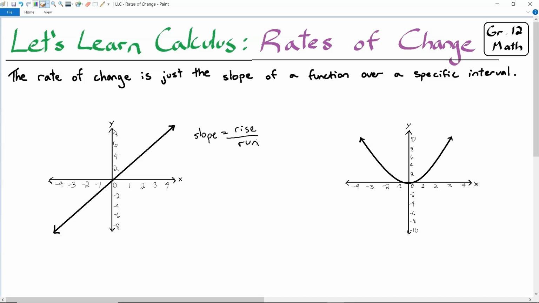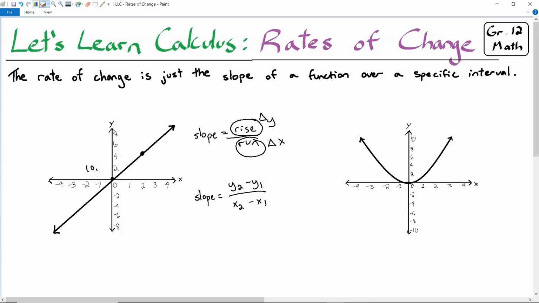This is kind of the core of grade 9 and 10 math in terms of working with linear equations. Rise is really just looking at the change in our y values, and this triangle just refers to the change. And run is the change in our x values. So if I were to pick 2 points on this graph, let's go with (0, 0) and maybe (2, 4). The equation for rise over run is going to be y2 minus y1 over x2 minus x1.